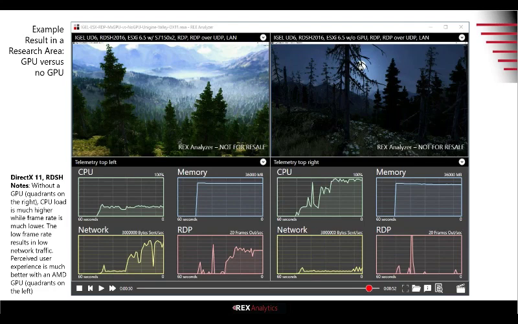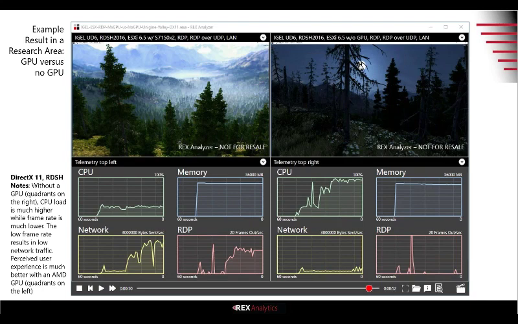This is just a screenshot of a result that shows you the effect that I presented earlier at the beginning. It's exactly the same scenario where I have a GPU on the left side. It's an AMD S7150X2 using the RDP protocol in a Windows Server 2016 RDSH machine that is running on top of ESX.